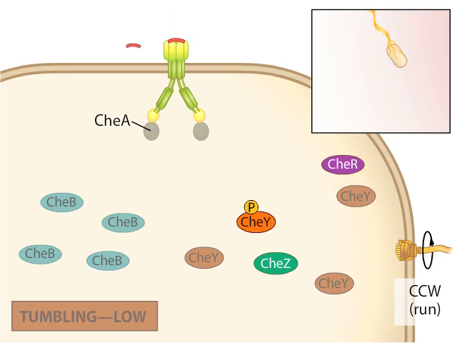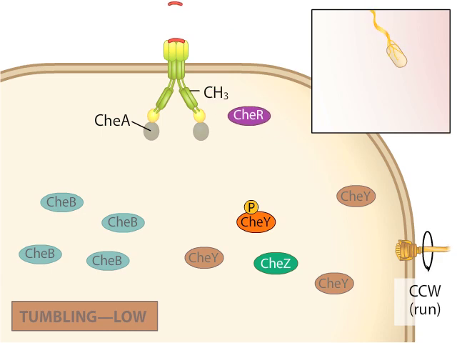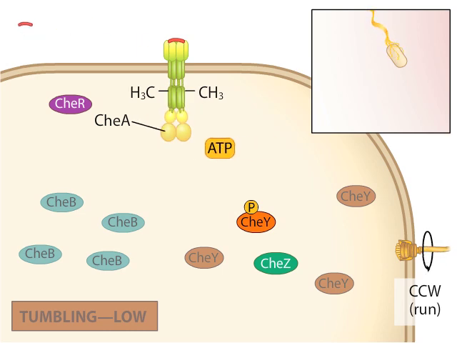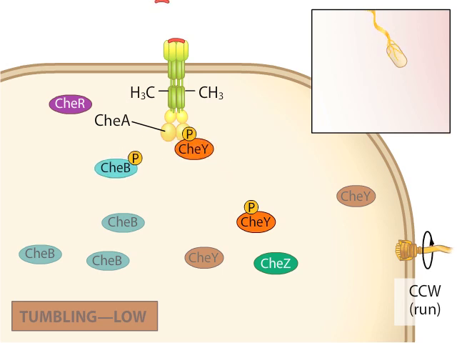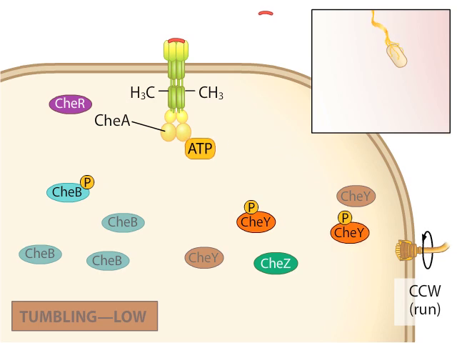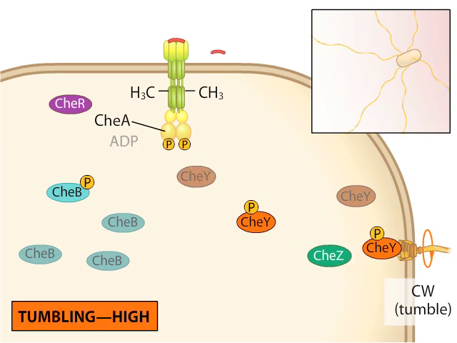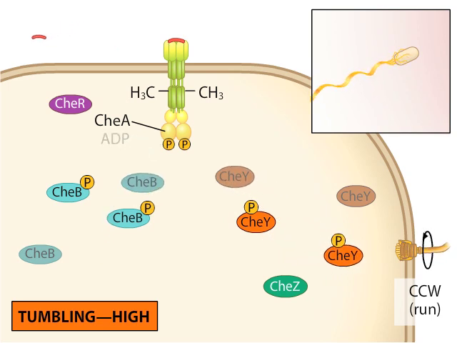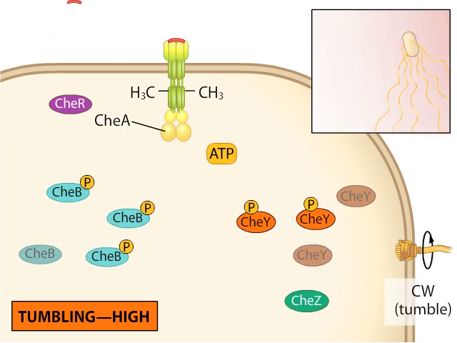It's advantageous for the cell to move to a higher concentration of the attractant. As part of a sensory adaptation mechanism, the cell becomes adapted to the current concentration of attractant by the action of CheR. CheR slowly adds methyl groups to receptors, preferentially methylating attractant-bound receptors. As the struts of a receptor become methylated, they come together, returning the CheA proteins to an active state. Activated CheA can again phosphorylate CheY and CheB. As CheY proteins become phosphorylated, they are able to bind to the rotor. The cell returns to a high rate of tumbling, even though it is in the presence of attractant. The cell has adapted, and its tumbling provides the cell with an opportunity to swim into an area with a higher attractant level.